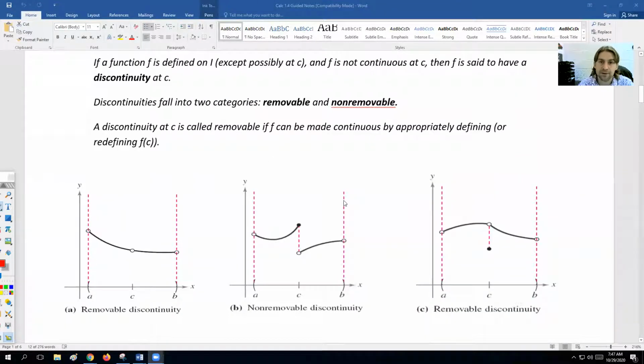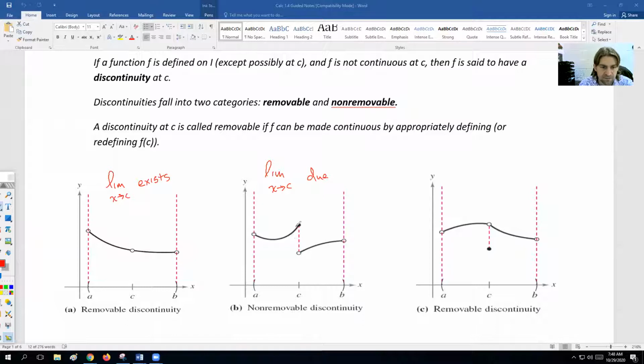Pretty much what goes along with continuity is discontinuity, where things are discontinuous, and we can describe those as two different types. We could have removable discontinuity, where we have a point where the graph doesn't have a value at the location, but the limit goes towards that value. So we could still say the limit as x approaches C exists. But we would say it is non-removable when the limit is going towards two different spots, so the limit as x approaches C does not exist.